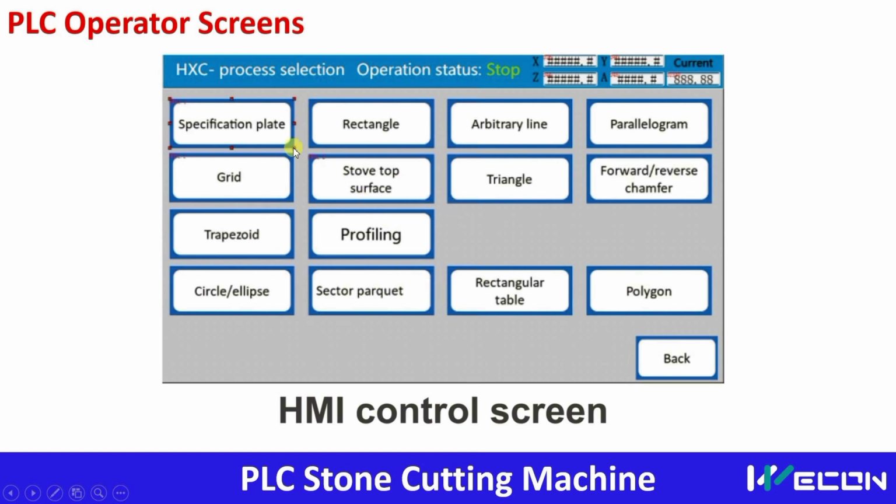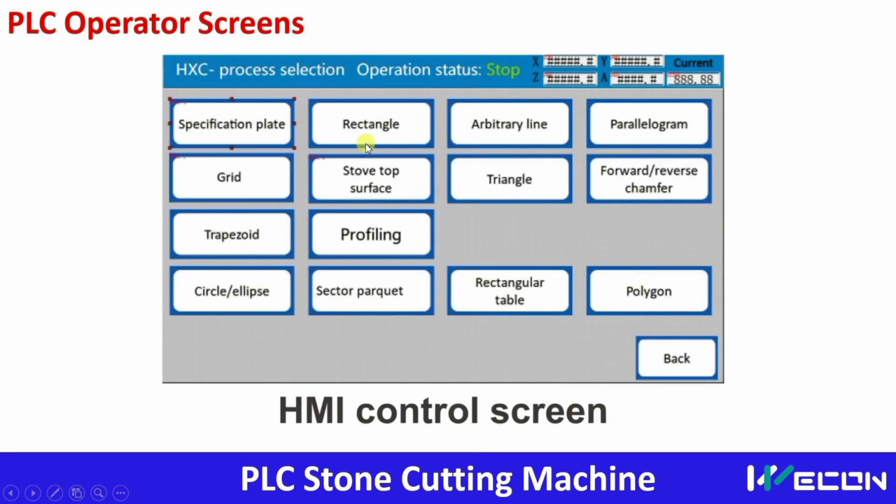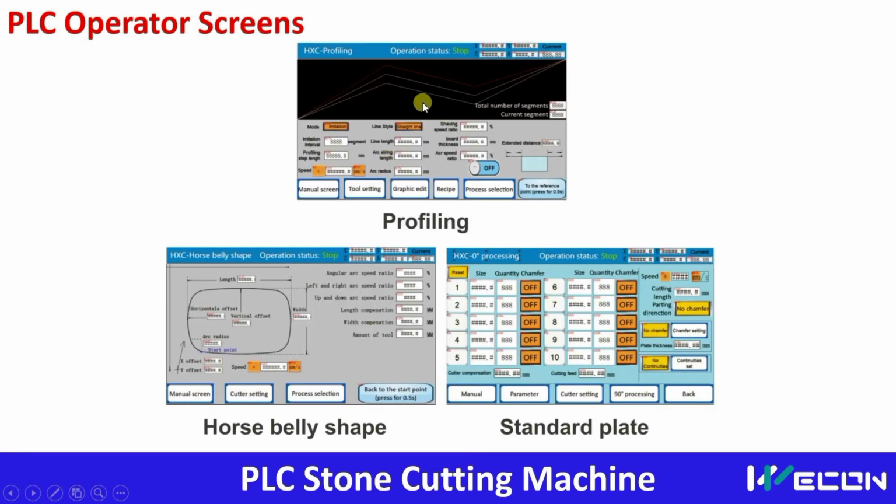This is the screen. You can see there are the shapes. Based on the shape you select, the respective screen will open. Like you can see, this is the screen for profiling. If I click on this button, this screen will open.